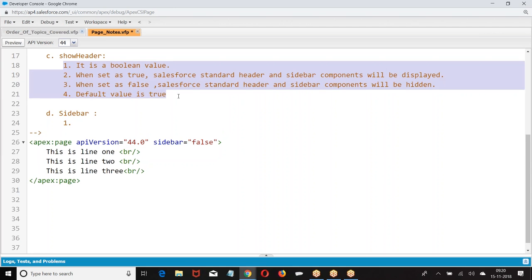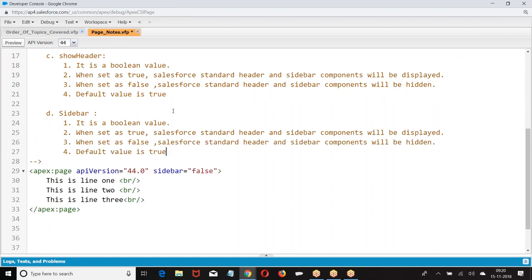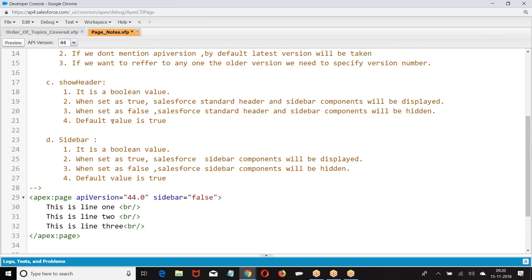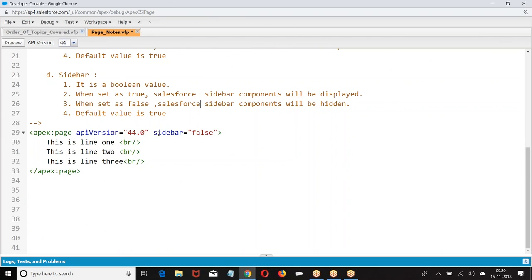Same story I'll repeat, only instead of the Salesforce standard header, we are handling only the sidebar. I hope you are good with this. Default value is true.